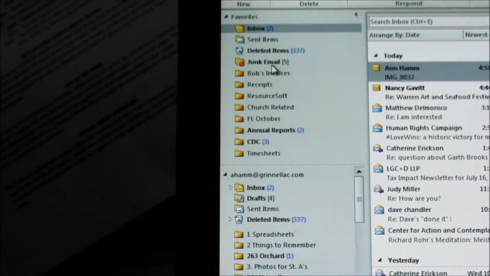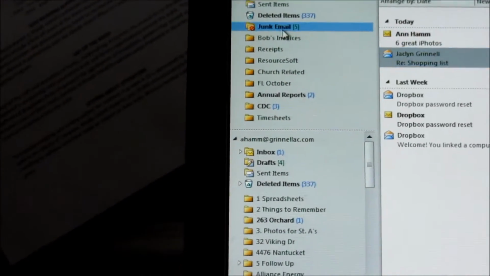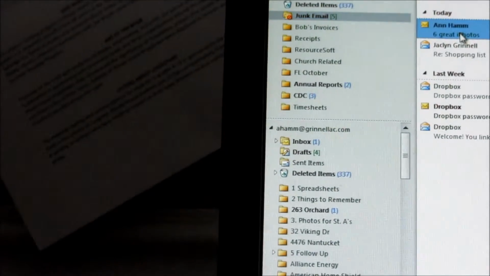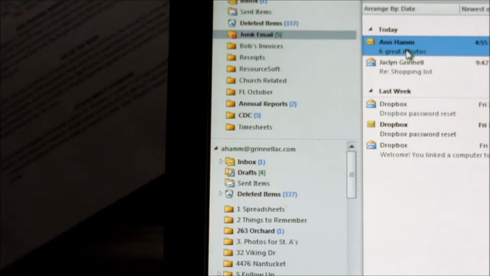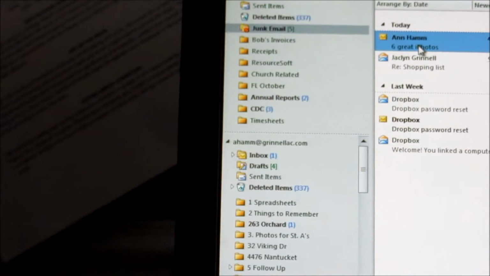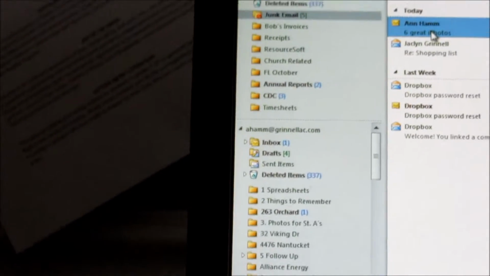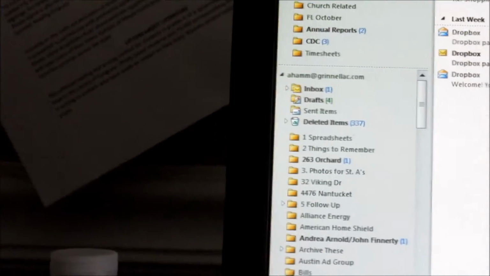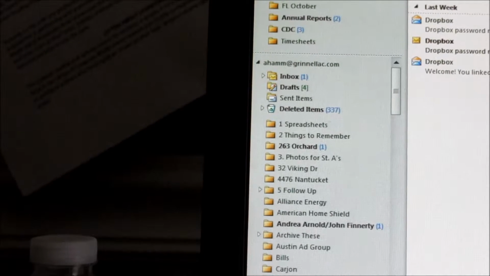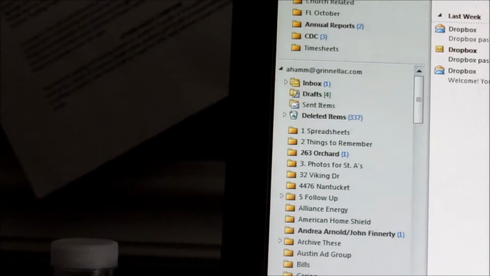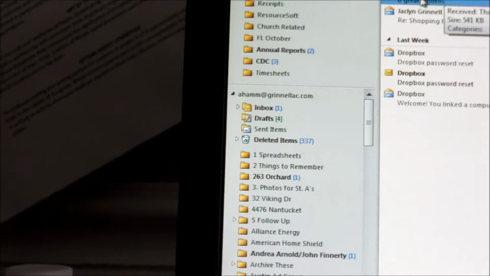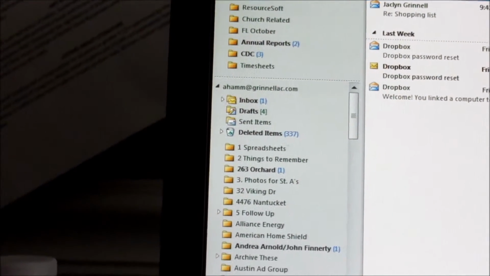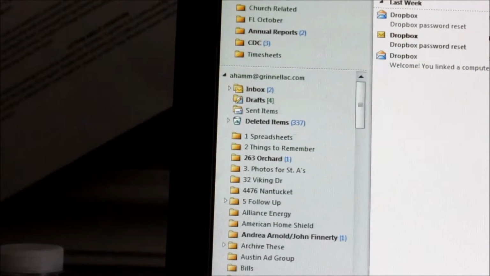Notice I have a thing called junk email. And here is my email that says 6 great photos. It just so happens that on my Apple account, it sent it from annham@me.com, and it basically sent it to a junk folder. I can keep it by dragging it and dropping it into my inbox in Outlook.